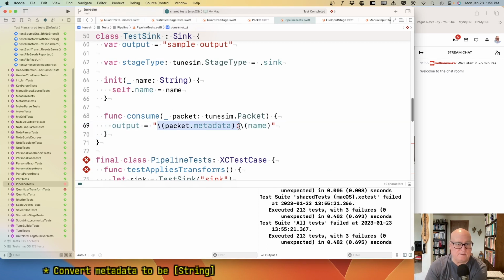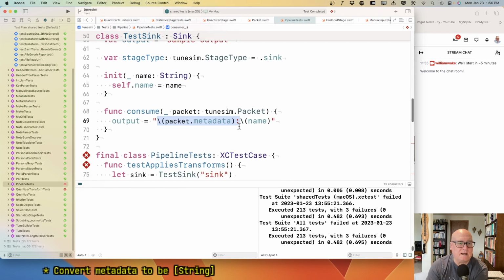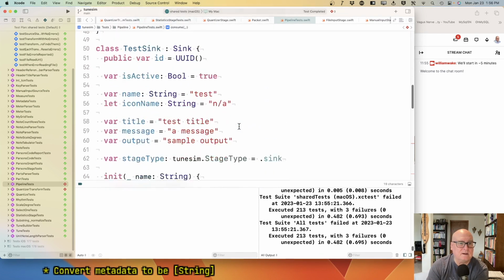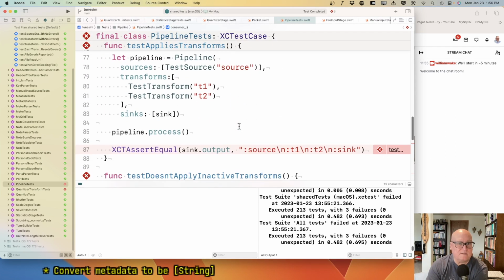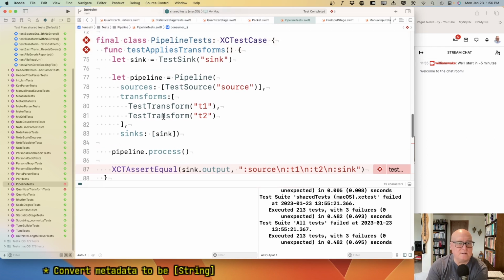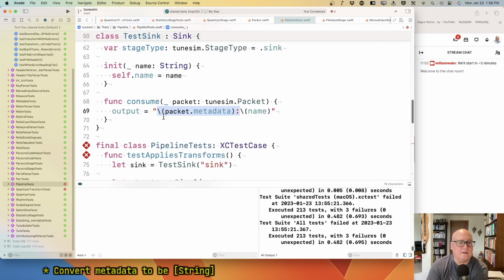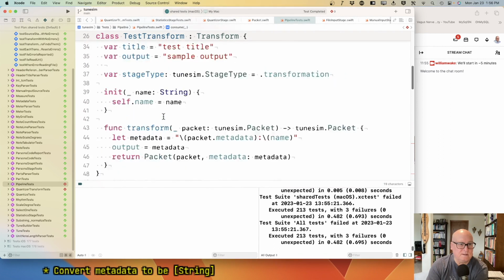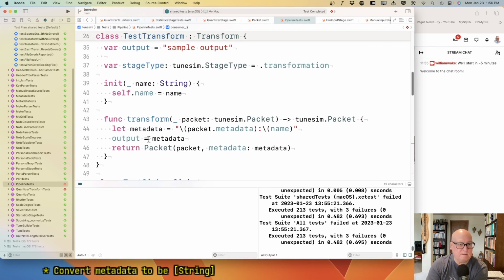They should just be doing, wait, where's the packet? Output, that's fine. Where's packet? Wait a minute. Packet, metadata. Metadata appends packet stuff to it, but it shouldn't.